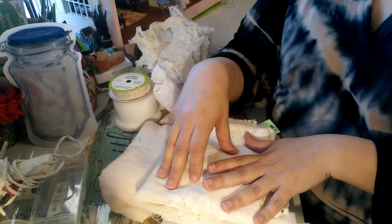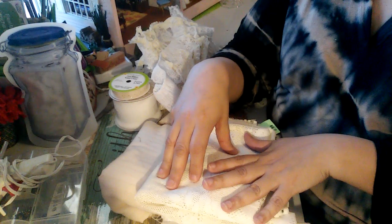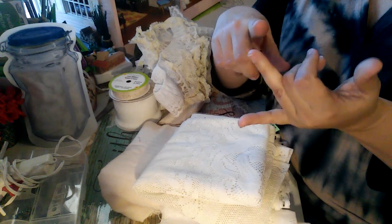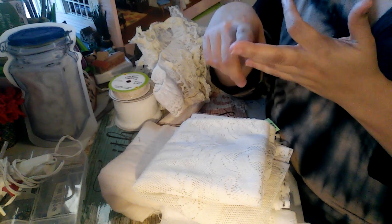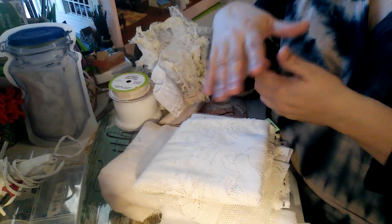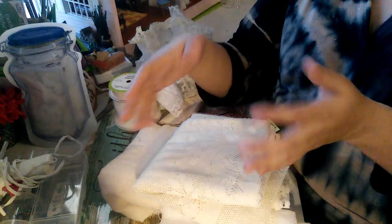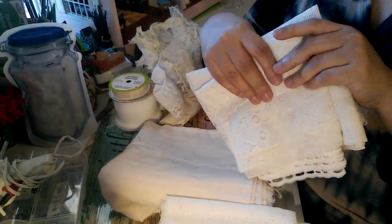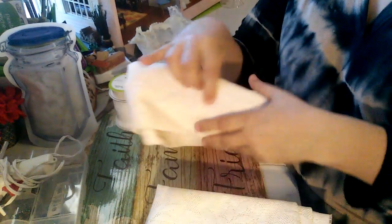Always remember, think outside the box. If your fabric store has high prices or not good sales, but you need some fabrics, go to your thrift stores. Look for curtains, look for wedding dresses, look for shirts with lace, dresses with lace, look for sheets, comforters with lace. It might be a little damaged, but you get them really cheap. Go on half price day and see if you can find anything with lace on it so that you can incorporate it in your designs.